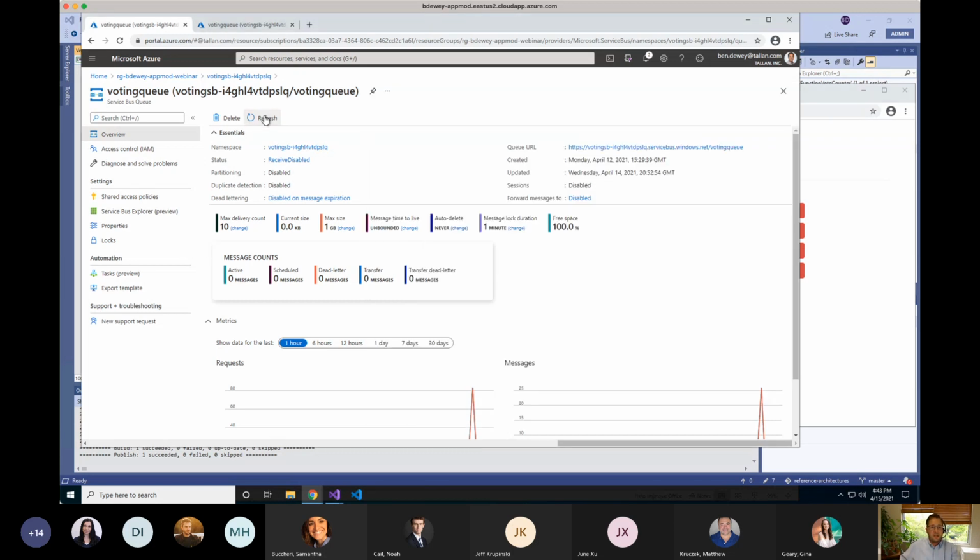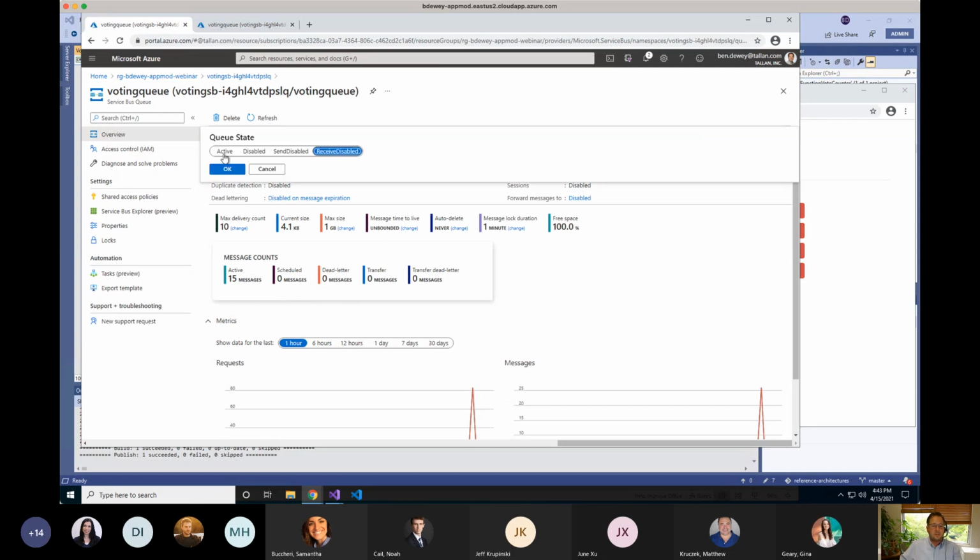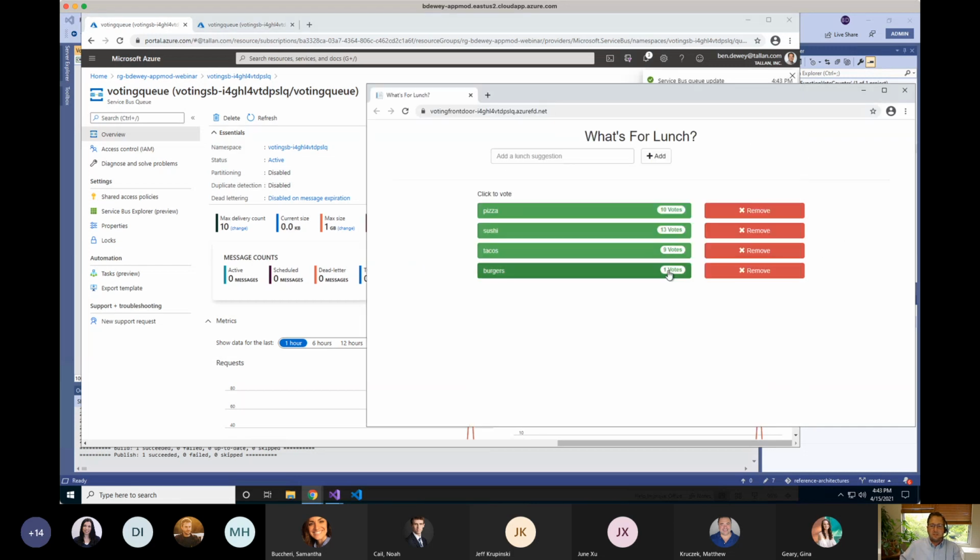If I come back to the Azure portal and refresh this, you will see that there's 15 messages sitting out here in the queue. You can click into these and start exploring what those items are. But I'll just go ahead and turn this back on to active. And you'll see here that those messages are already picked up, and this should pull an update to 22 based on those messages being picked up.